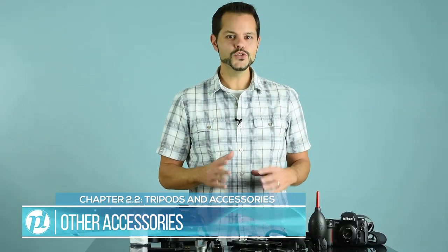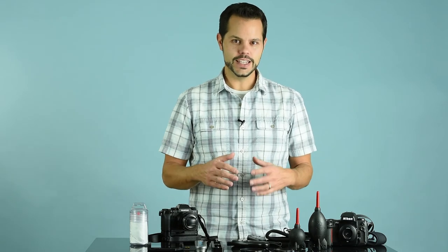That's pretty much camera bags. Just make sure you try out a few different ones — they're all going to be made for different purposes, and finding the right one for you might take a little bit of time, so be patient. We're going to quickly talk about accessories — I say quickly because there are so many on the market. We have different categories: cleaning products to help keep your lenses, sensors, and cameras clean; things that help you carry and manage your equipment; and things that actually help you with your photography.